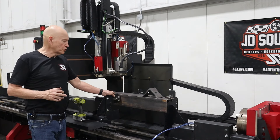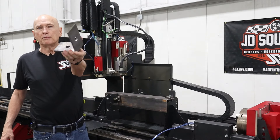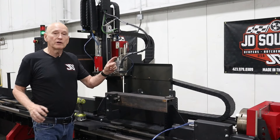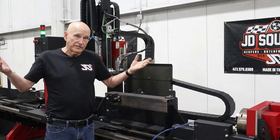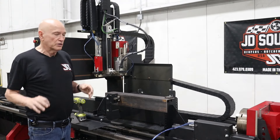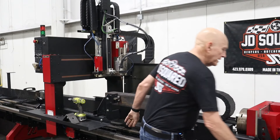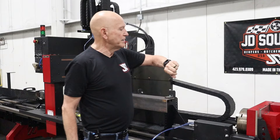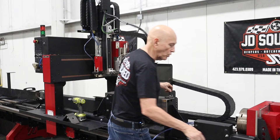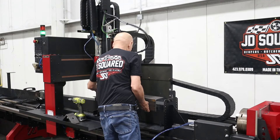Okay, here we are at the XR12. We've got our structural stabilizer in — we were cutting a bunch of these pieces of angle iron. So we have a previous setup. Now we want to go cut some tubing — let's say we're doing railing; we're in the stair business and now we want to do the railing. So we need to put in our round tube stabilizer. First thing I'm going to do is remove the workpiece right here.